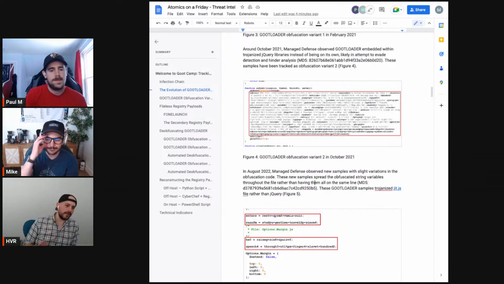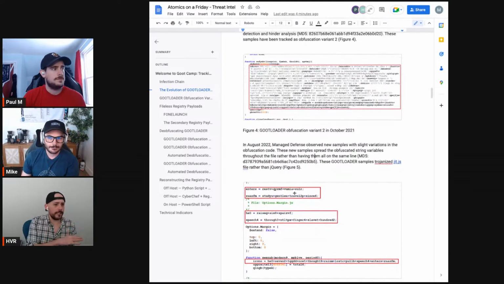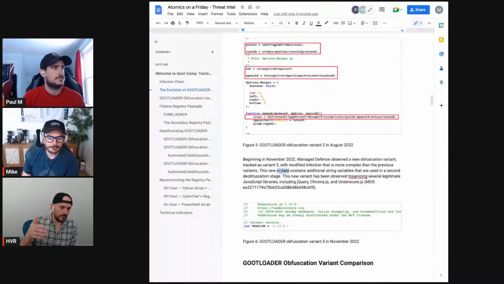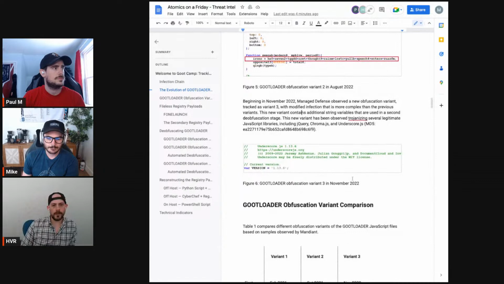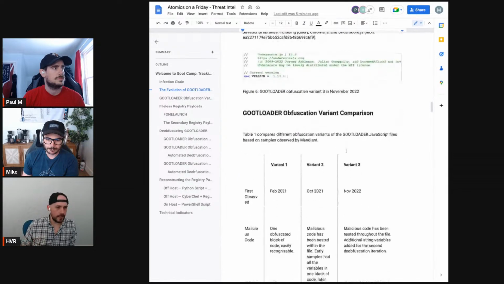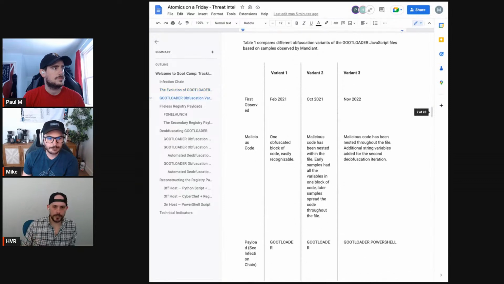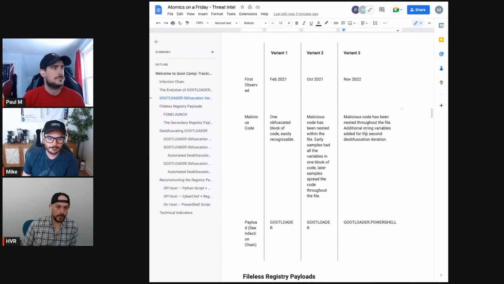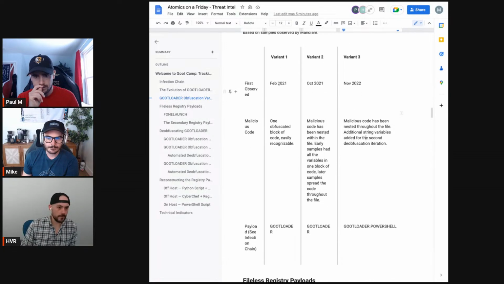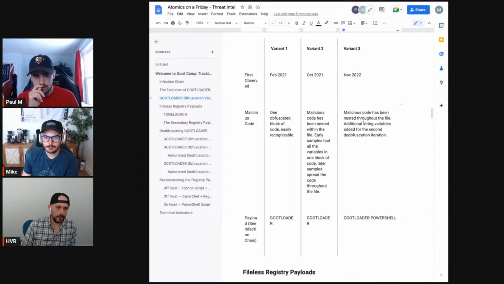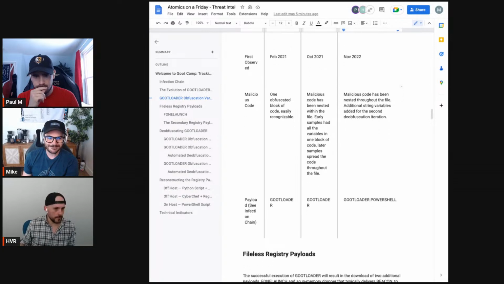If there's stuff from 2020 or years old, and this is in a section obviously about the evolution, so it's going to be tracking over time, but find the most recent stuff. They're always going to be changing, always switching stuff up. So if you have to make a choice, you have 3 variants here, which one do you choose? Logically, I would say focus on the most recent one. Why go back to 2021, spend, let's just say a week, reversing it, and then you have to do October 2021 and then November 2022? Focus on the most recent stuff, obviously.